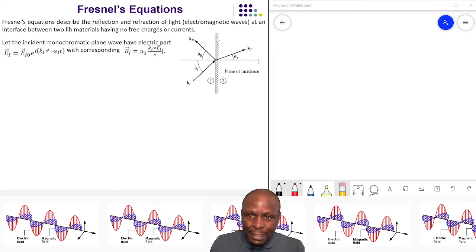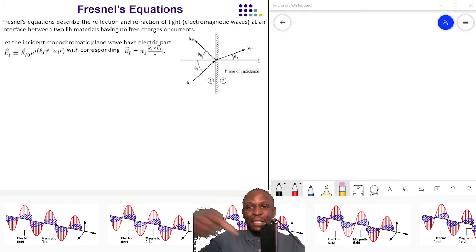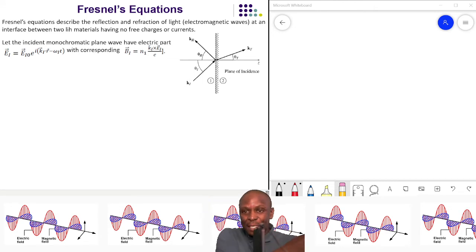Now, this is the interface. The interface might be something like this. The waves are traveling into the interface, but I'm just putting it in this way. Therefore, the interface is like this. This wave is traveling at a certain angle, theta incident, and then some of it will be reflected at the reflected angle, and some of it will be transmitted at a certain transmission angle. So, this is my x axis, and this is my z axis. Therefore, this is my y axis. I want you to always remember that so that you can see what is going to happen.